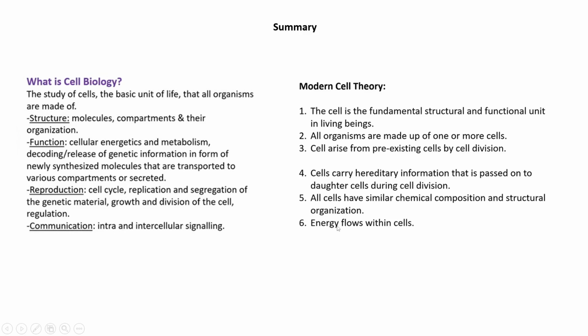And there is a flow of energy within the cell. When I talk about the flow of energy, we talk about the ATP molecule, the generation of ATP in the mitochondria. Yeah. So energy flow within the cell is the generation of ATP and the utilization of this ATP in various metabolic processes. Okay, so this is regarding the cell theory.